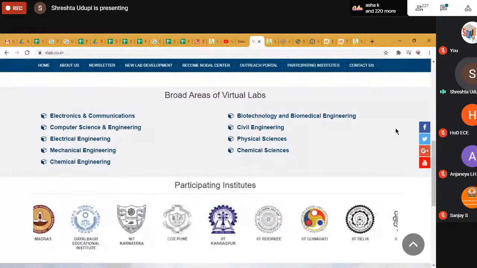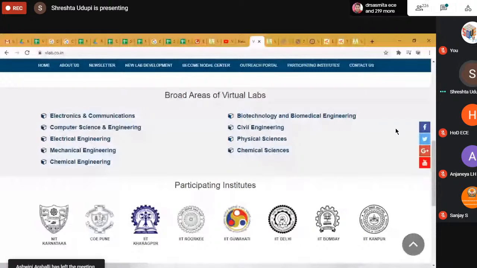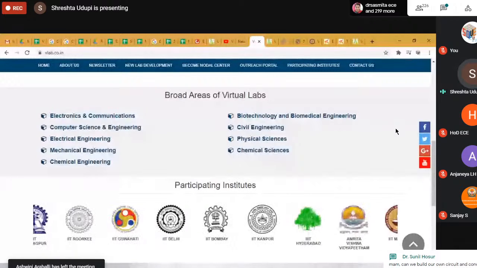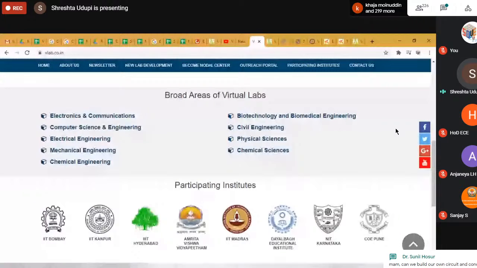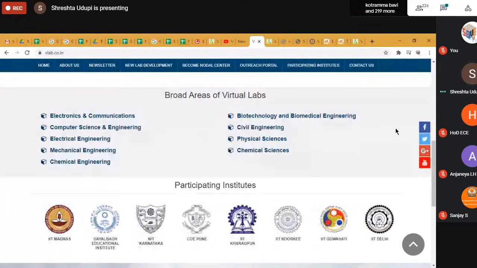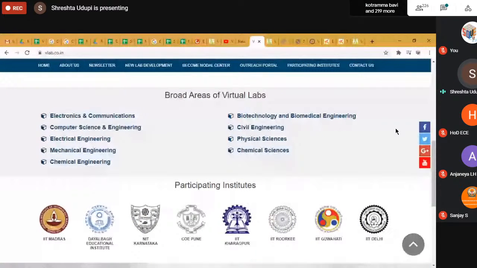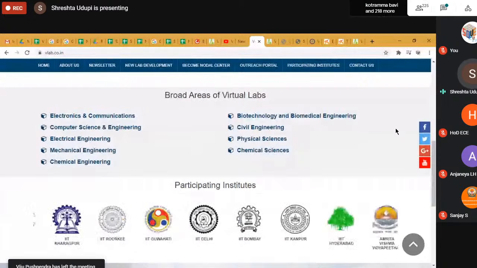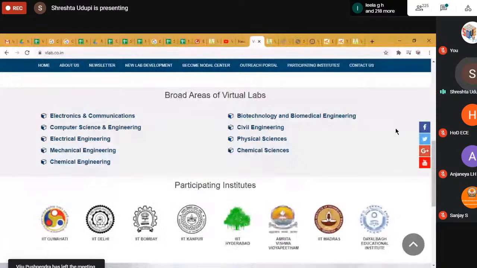For example, logic design is common for electronics, electrical, computer science and so on. Everybody will study it, but the lab we might find in one of the domains. So we, being the users, need to explore the different labs available and pick whichever is suitable for us.